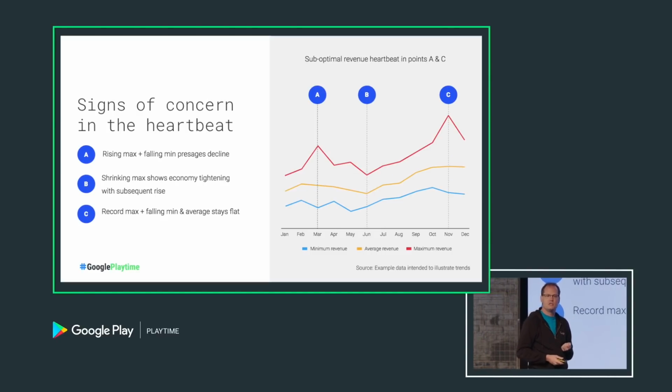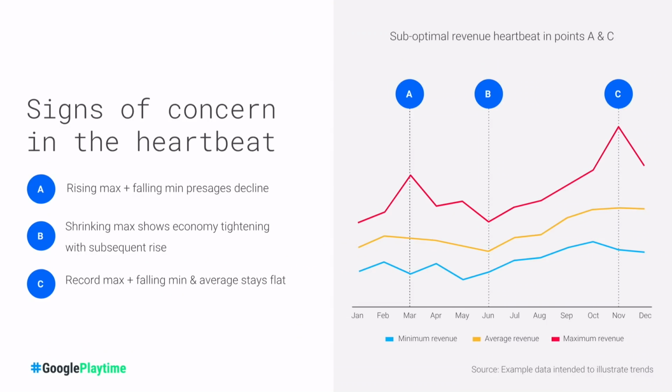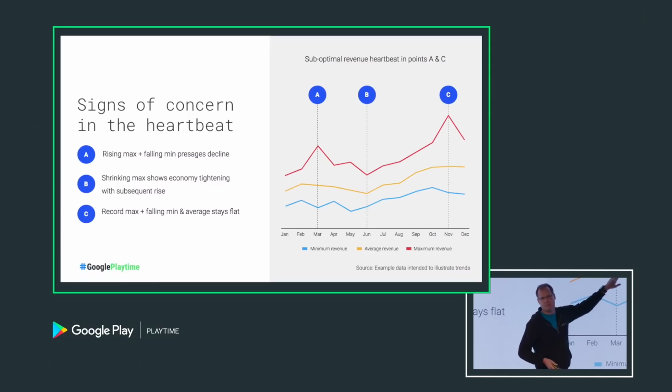Some of the more negative patterns that you would see are shown here. And I really like point A as an example, because this is a wonderful case of a game which in the month of March actually ran a massive sale, but what that sale resulted in was a pretty significant hangover. And so you can see the spike, but then the min fell off, and it actually resulted in a drop in the average. So while sales are inherently good, if you can't minimize the amount of hangover, the duration of it, you can run into results like this, where your revenue ends up being net negative for the month when you compare to the month before.